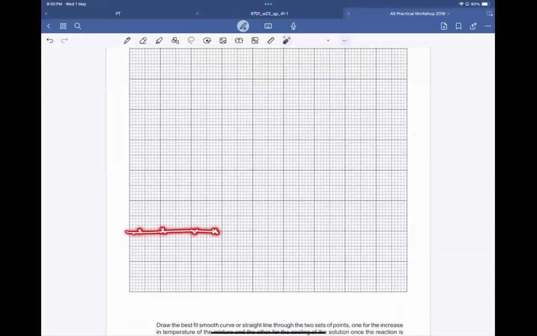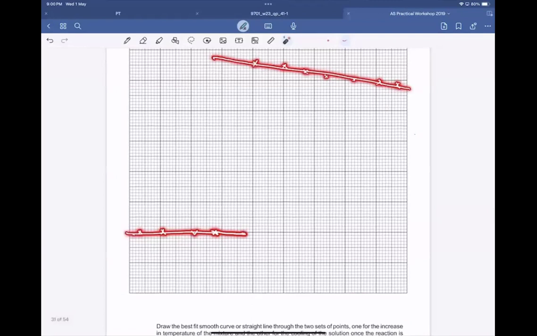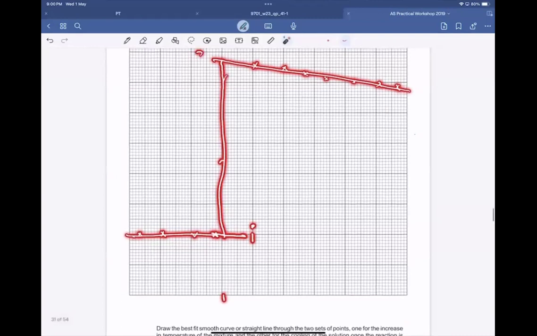Then after adding another reagent, the examiner asks you to record the temperature. In that case, you will find a graph like this. You have to make one best fit line over here and one best fit line over here. And from here, at whatever x-axis value the examiner provides, you have to make the vertical line. So you get the initial temperature and the final temperature, you subtract these two, and you get delta T, the change in temperature. Is this clear to all of you?